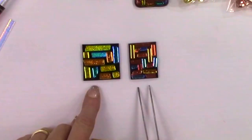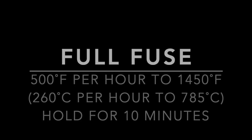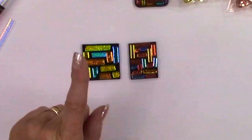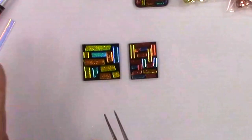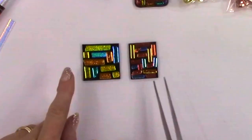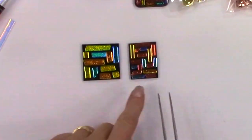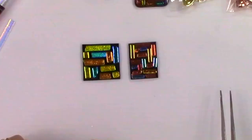Okay, so these are ready to go in the kiln. I'll put them at probably 500 degrees per hour, that's Fahrenheit, and then up to, I will go 1450 degrees Fahrenheit and hold for 10 minutes, and then off, and let the kiln cool on its own. Don't open it until it's around 100 degrees or less, because you don't want to stress your glass out. And when I'm done, I'll show you what they look like with their bales on.